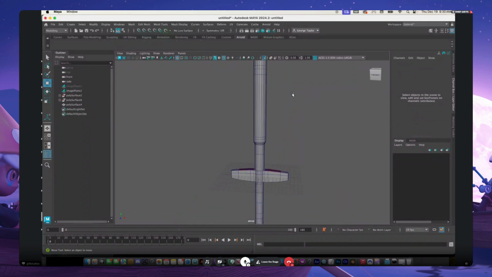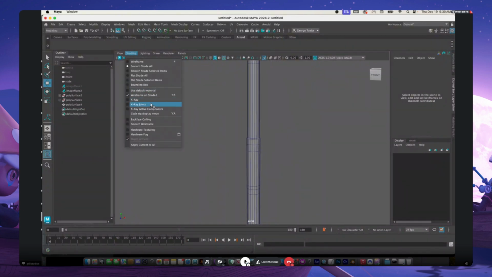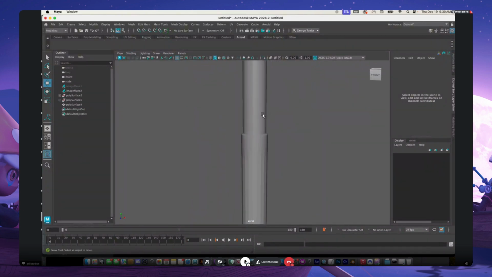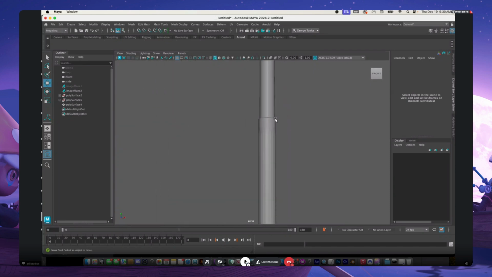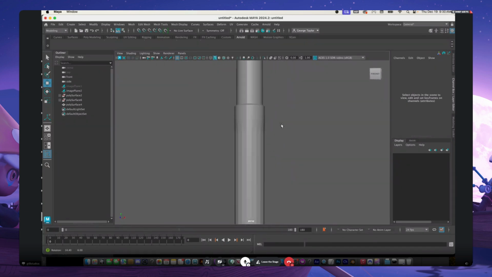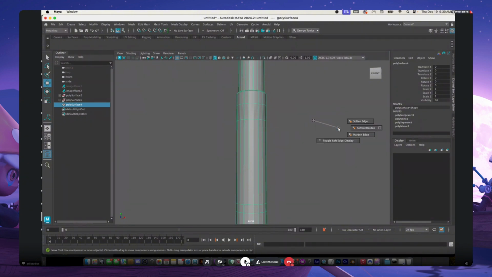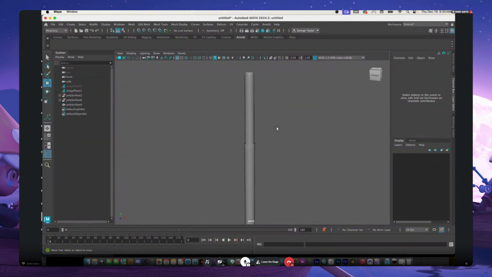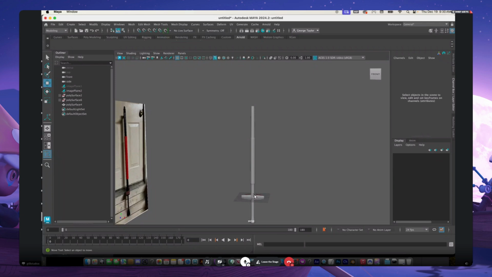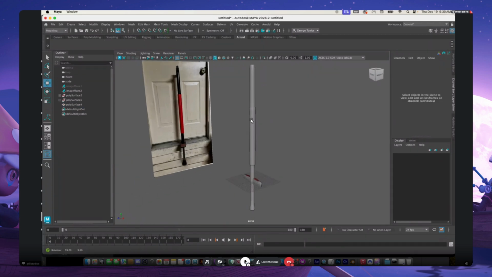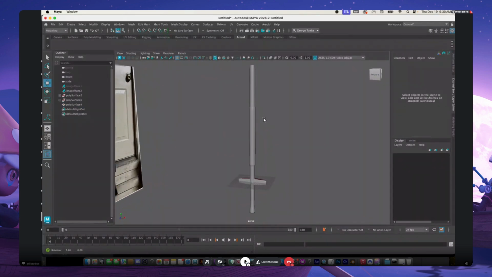Okay. Let's take the wireframe off. And so a lot of people get into this situation. They're like, oh, it looks bad. Well, let's just go to right click, soften, and soften our edge, and boom, we got it. Okay.